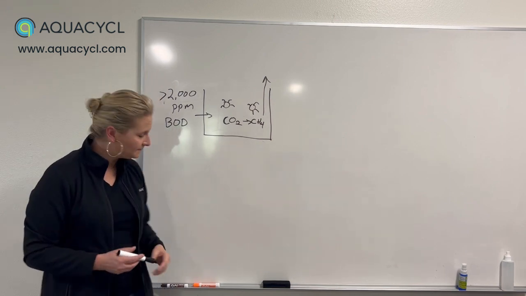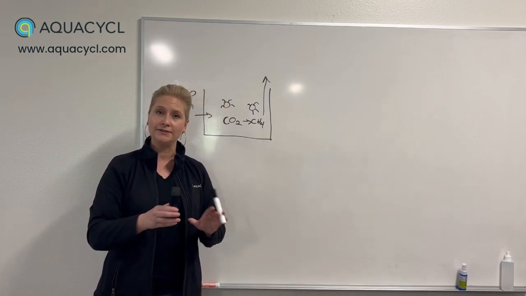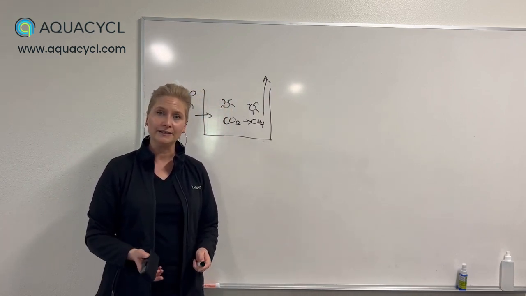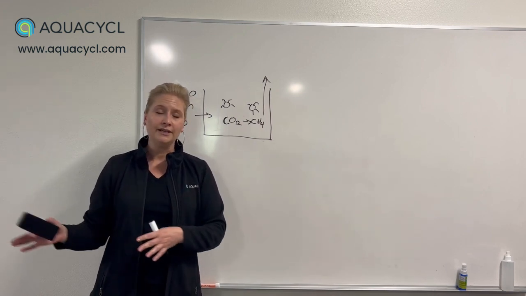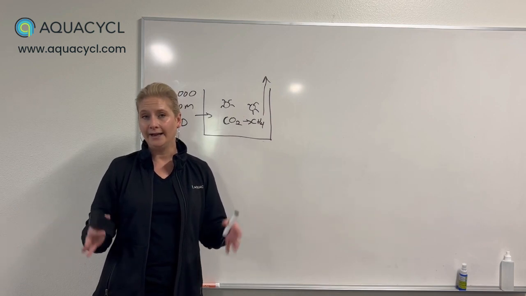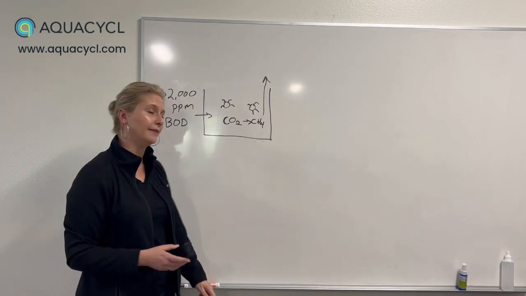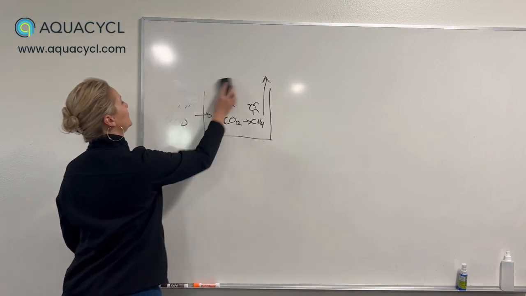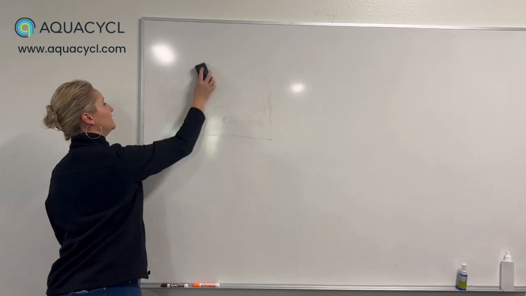The other methods that are a little bit more simple and can also act as pre-treatment methods to our core aerobic and anaerobic digestion processes are physical separation and pH neutralization. Both typically have to be done ahead of either aeration or anaerobic digestion. So what is separation? Well, there's a lot of methods.